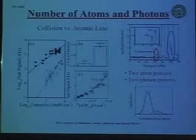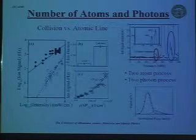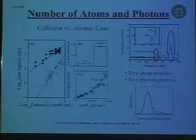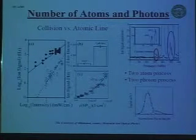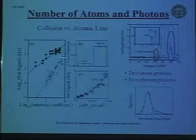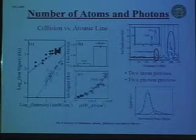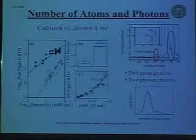Okay, first we wanted to show that it was a 2-photon and 2-atom process. So again, we did some preliminary experiments just to show that the resonance was what we thought it was. You can do a couple different things here. You can look at the signal as a function of intensity, and you can compare what you would get if you just excited Rydberg atoms to if you sat on that little resonance there.